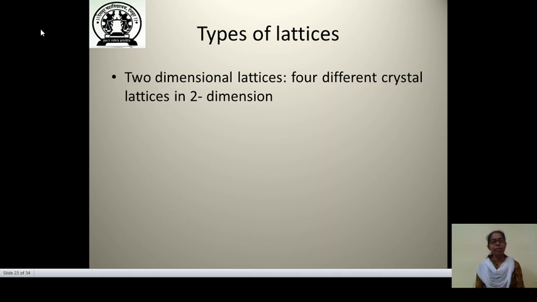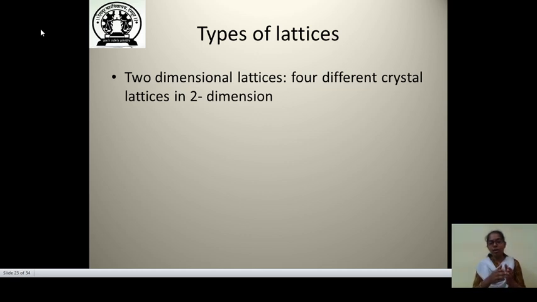And for three dimensional, we need three axes: x axis, y axis and z axis. The angle opposite to the A vector is denoted by alpha, the angle opposite to the B vector is denoted by beta, and the angle opposite to the C vector is denoted by gamma. Then in three dimensional, alpha, beta, gamma are the three angles, and A, B, C are the three axes along the x axis, y axis and z axis. These six parameters A, B, C and alpha, beta, gamma are called the lattice constants for three dimensional. For two dimensional, it is A, B and theta: two vectors and one angle. For three dimensional, three vectors and three angles. This is what is meant by lattice constant.